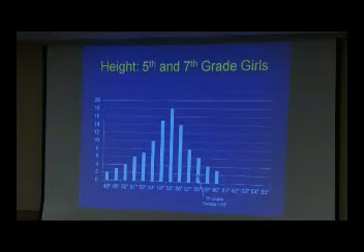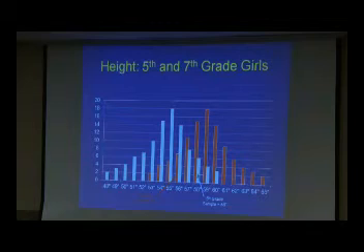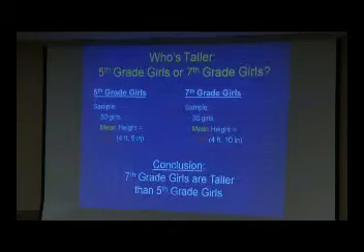So here's what we did. We'll put the two groups together. Our graph now goes from 48 inches to 65 inches. The 5th grade girls were here. We sampled from there. If we superimpose the 7th grade girls, we see that there is an intersection here where the two overlap. Makes sense. And we sampled on the shorter side from the 7th grade girls.